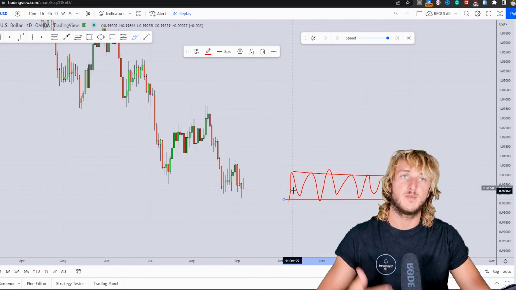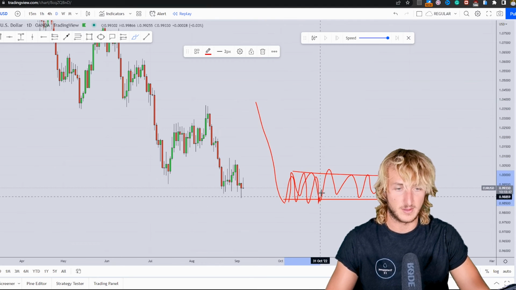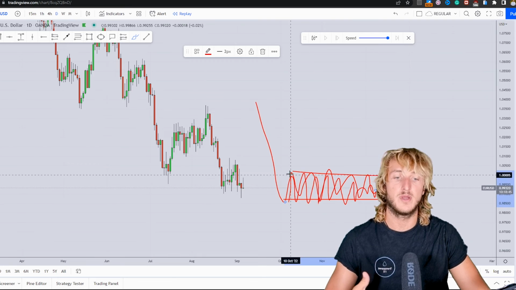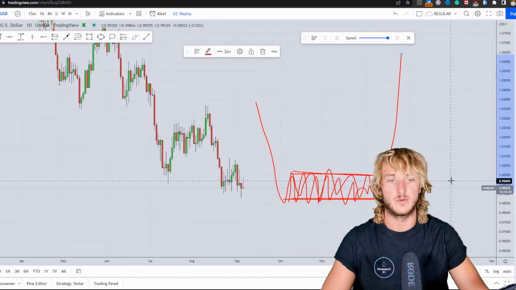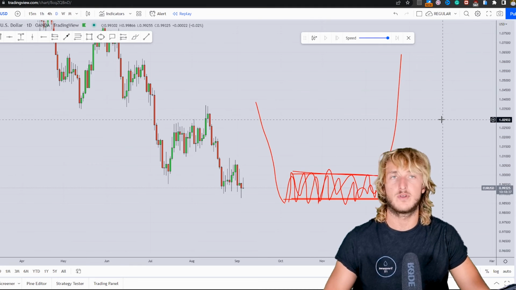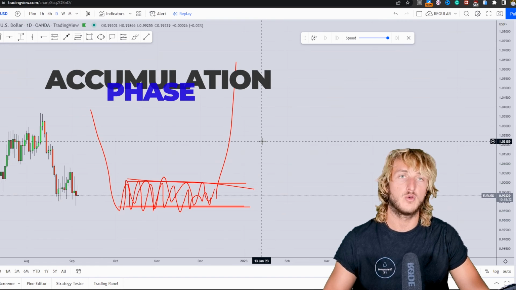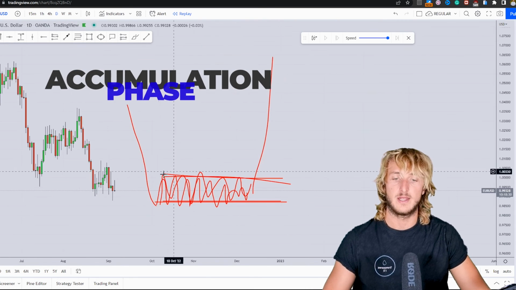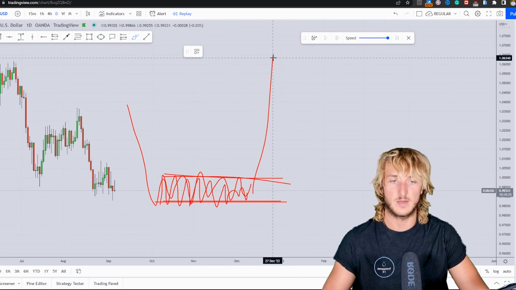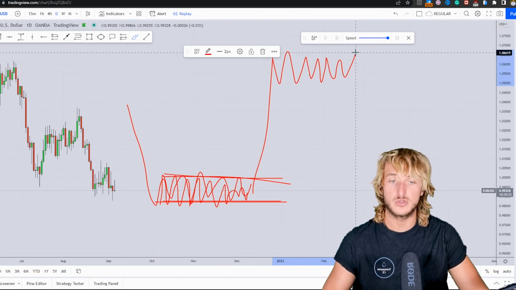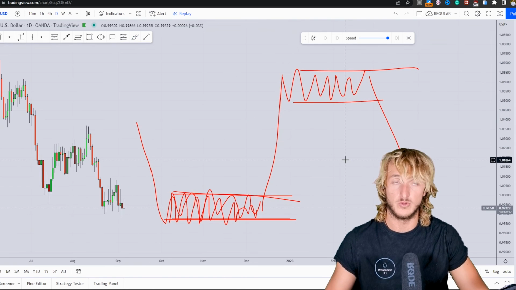Because while the people, for example, are continuing to sell, they continue to buy, and they continue to buy and build up their position. You see that reflected here, and only at that point the market creates the rejection to the upside, which is also a very common way of looking at the market through accumulation and distribution zones. That is why when you see a move to the downside, the market is in a downtrend, then you have a horizontal accumulation, rejection to the upside, then you have a horizontal distribution, it's called, and then you have the rejection to the downside. That is basically how the market can be viewed as well.